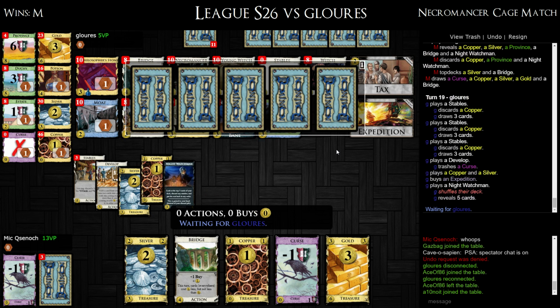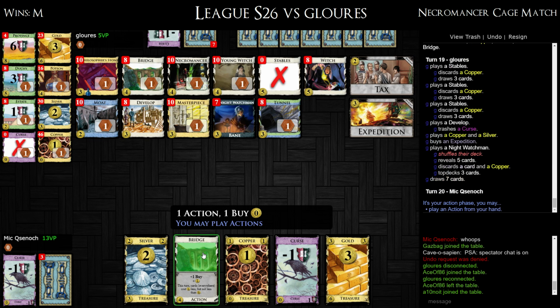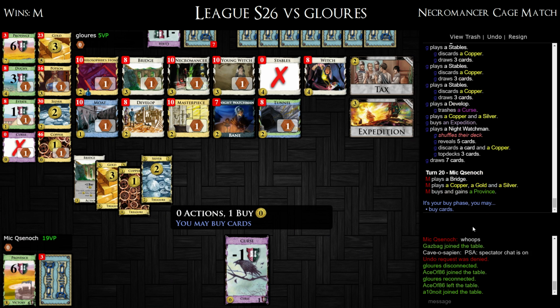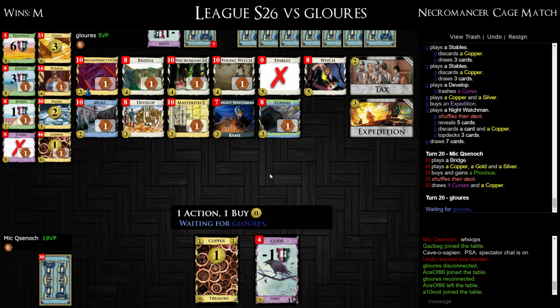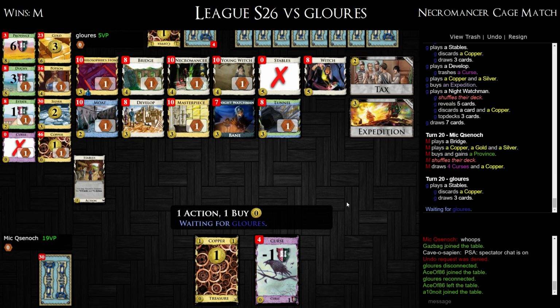Oh, he didn't have 8 even. Okay. Oh, that's a rough shuffle with 3 stables out. I don't think I'm playing Night Watchman there, though he does certainly have a handful of junk if he only had $3 or whatever. But I'm not convinced, though. Maybe it was the right call.